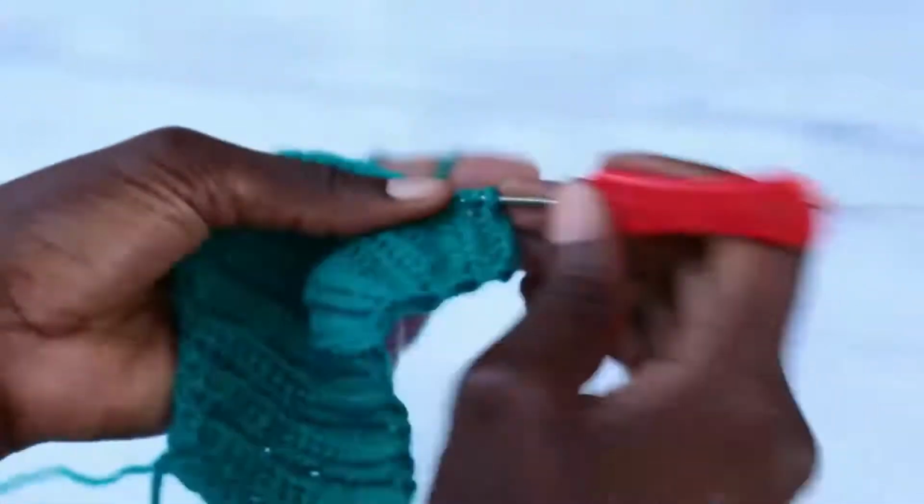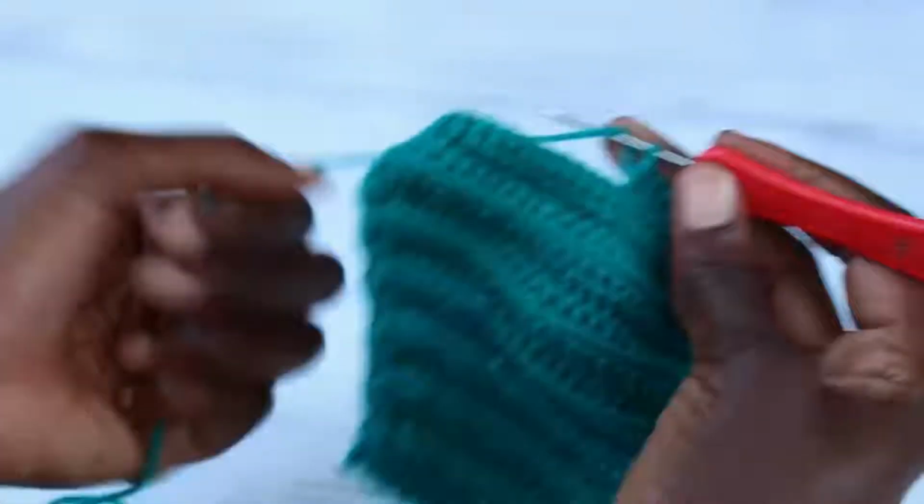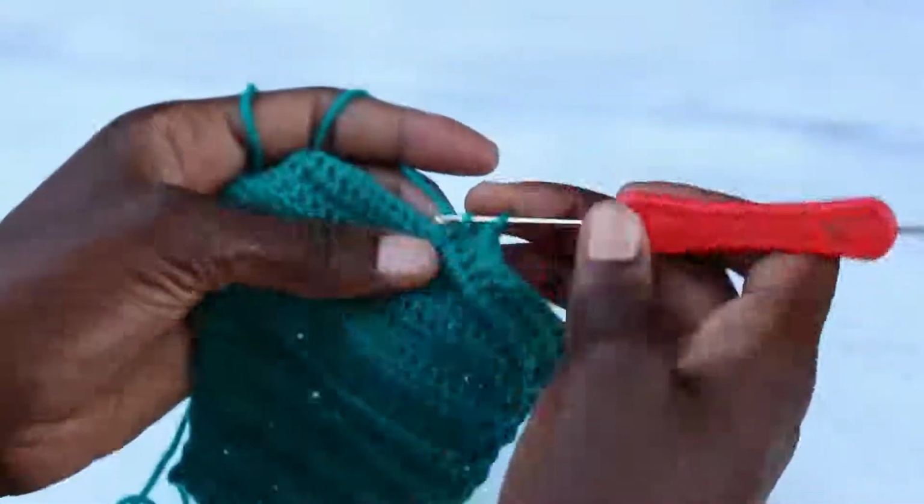So from this row, you'll be having a repeat of row 13 and row 14. Just continue working those two rows until you reach your 22nd row.